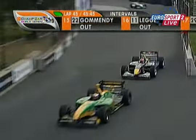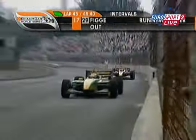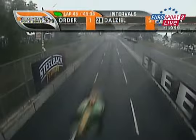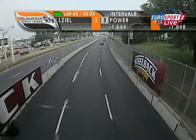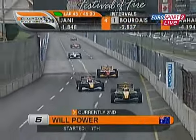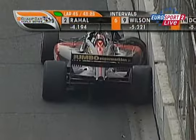Yes, he is indeed. And Neil Johnny admitted over the weekend that he was renowned in A1 GP and in GP2 for his blocking tactics, keeping people behind you. When you can do that in Europe, you can't do it over here. And I think that time he certainly left the door open. This time, is he defending there from Sebastian Bourdais, or is he looking speculative to make a pass back again on Will Power?